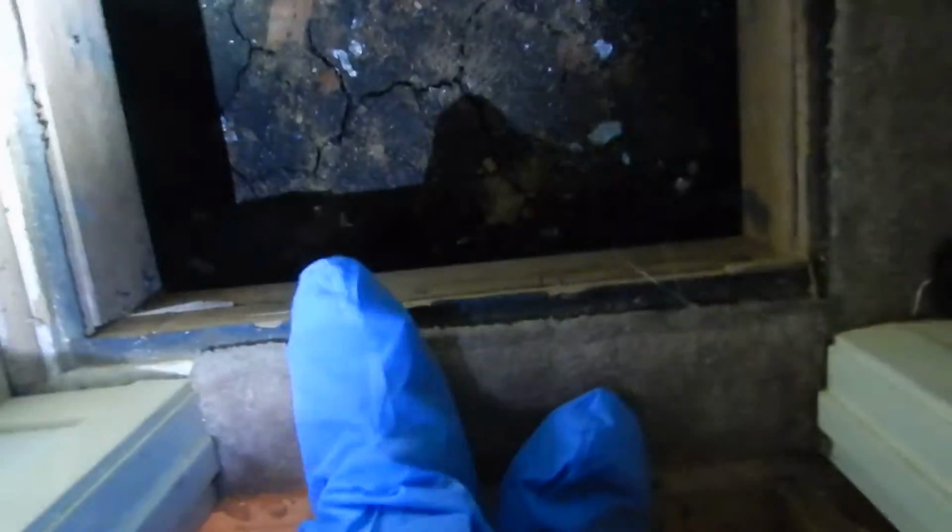Okay, we're going down. This is the entryway closet. It smells a little musty down here, but the ground looks dry. I'm not supposed to have tape on the air conditioning duct. Oh, we're missing insulation altogether.